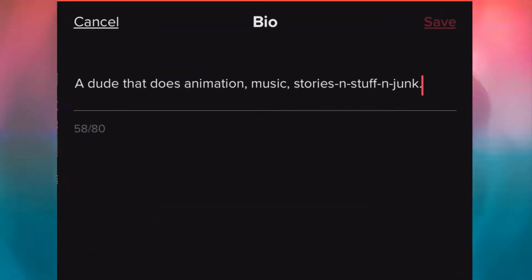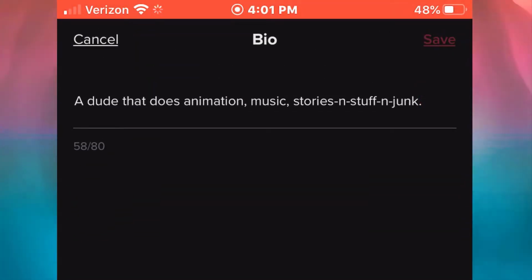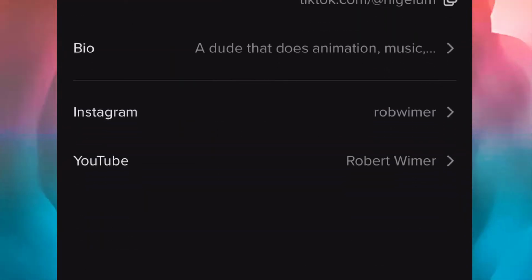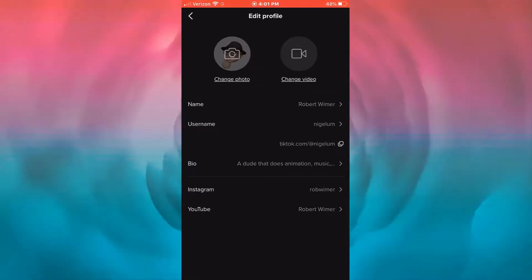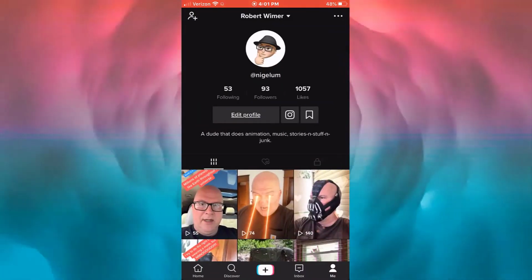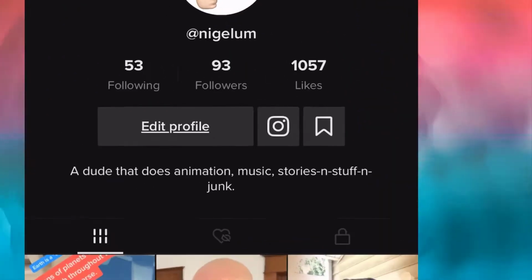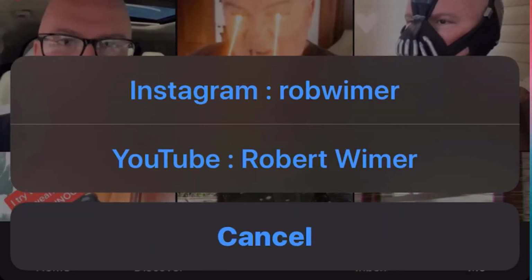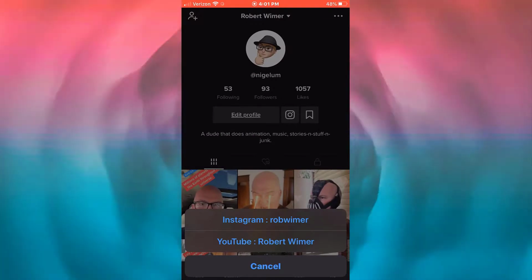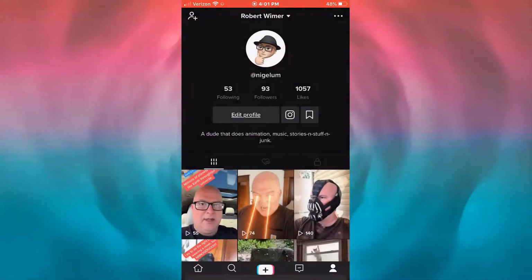You can set up a small bio, which will give you a character limit, and this is where you can set your link to your own personal web page or to a page that may have products or promotions. You can also set up an Instagram page and a YouTube page should you have it, and it will ask you to verify. Once people are on your profile, all they would have to do is tap on the little Instagram logo, and it will take you directly to your Instagram page or to your YouTube page.